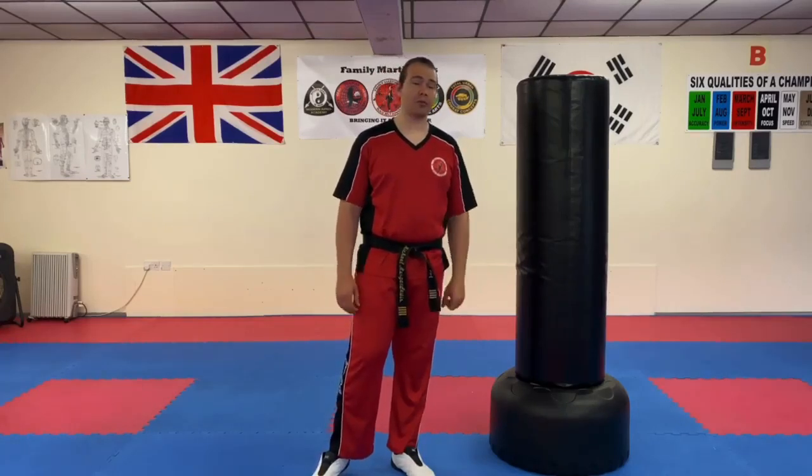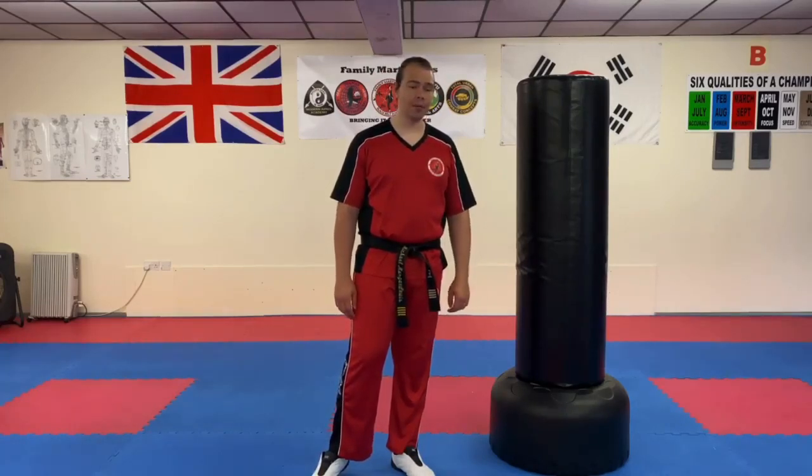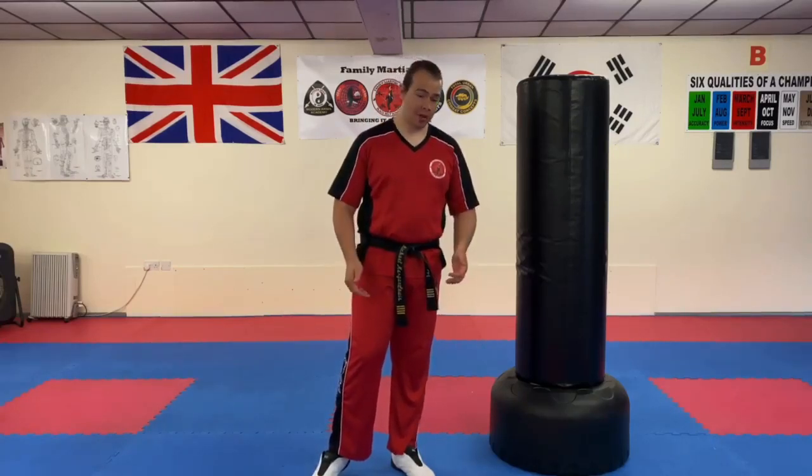It's very important for everyone to practice that, especially as obviously there are hand techniques as well, but it might be that you've got an injury that doesn't allow you to raise your shoulder or extend your elbow or something. So it's important to have as many tools in your toolbox as possible.